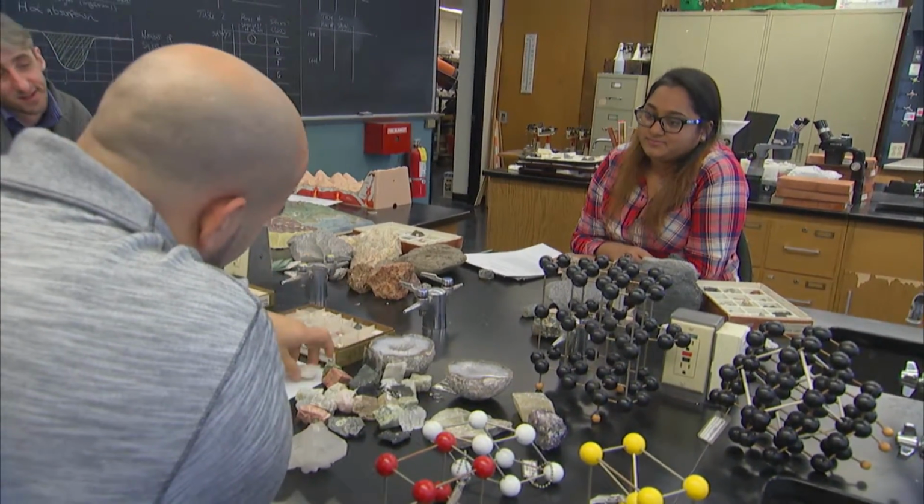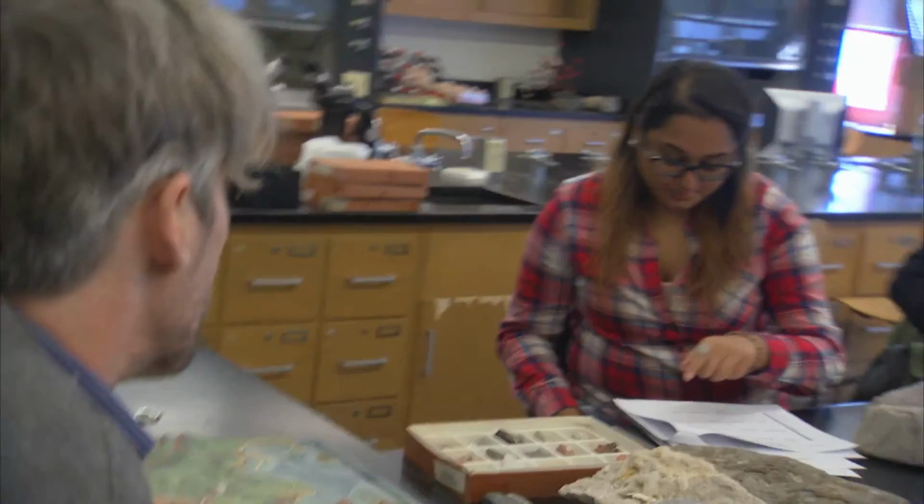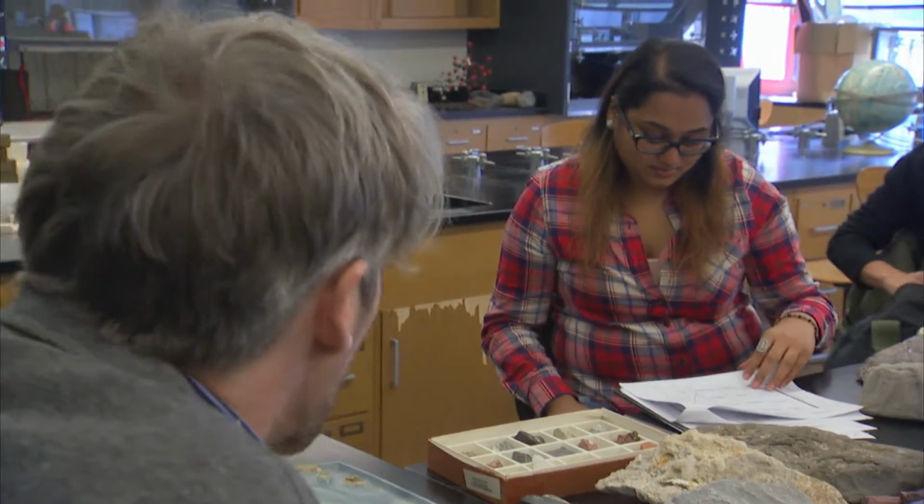This one. These were the two that we had trouble with. They were hard to make a decision. Yeah. What controls the name we give the rock with regards to its texture? Like extrusive or intrusive. Exactly, great. So what are the two minerals that are going to be associated with our mafic igneous rocks? Pyroxene. Pyroxene's one of them, great. And the other one that we can confuse it with sometimes is? Amphibole. Amphibole, exactly.